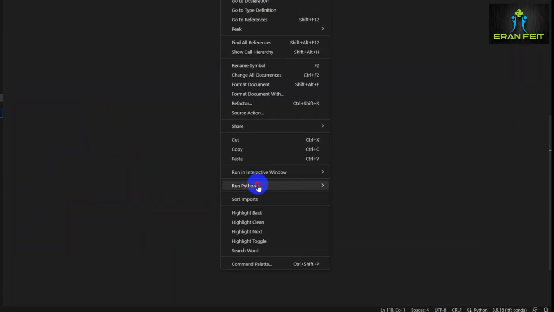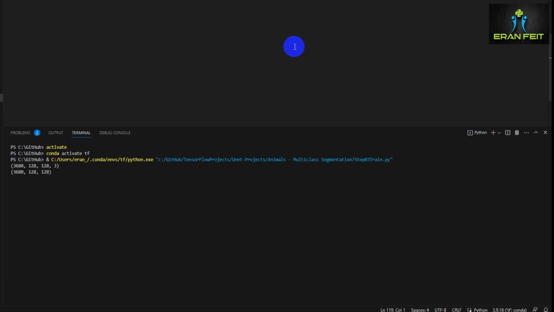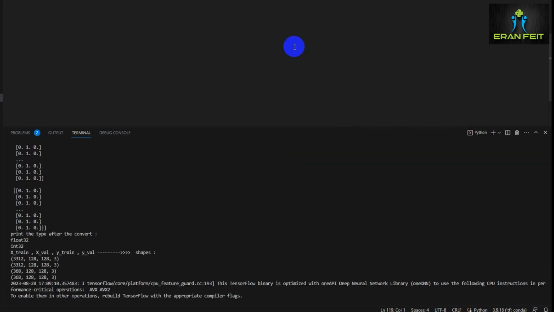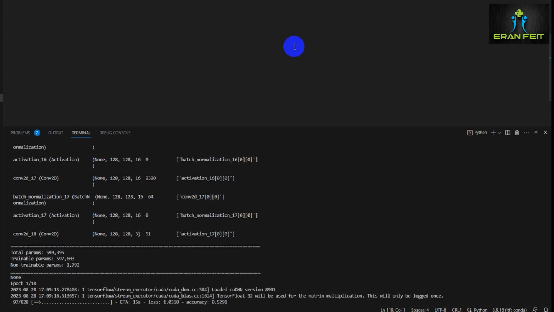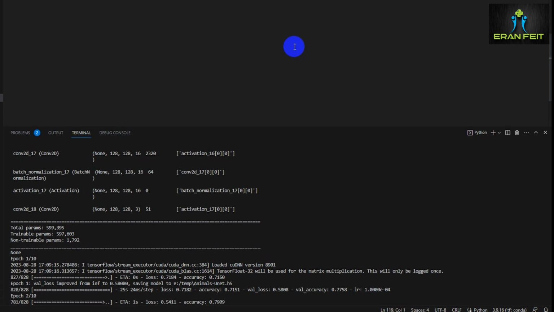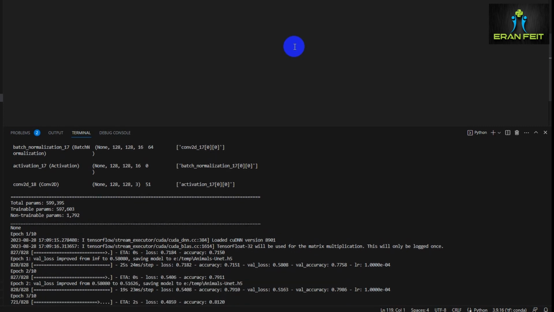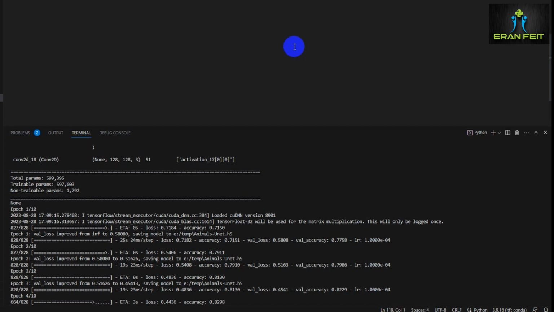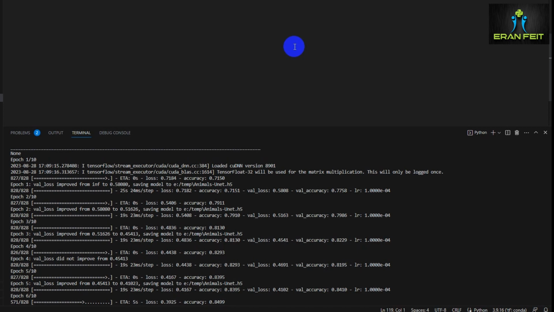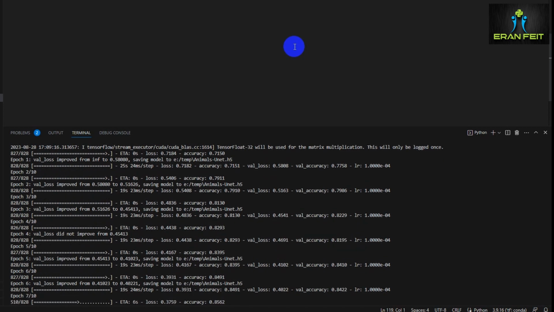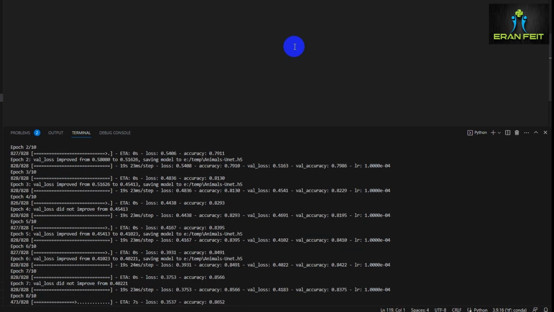Okay, now we are finished and let's run it. We're expecting to see the training process and also the charts by the end of the training. I'm running it a little bit faster, so it should finish in a few seconds. We are running 10 epochs. As you can see, the validation accuracy is very good. It's 0.8 and it's also improving.